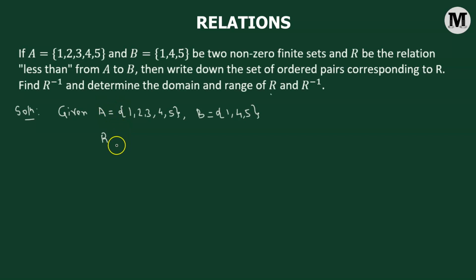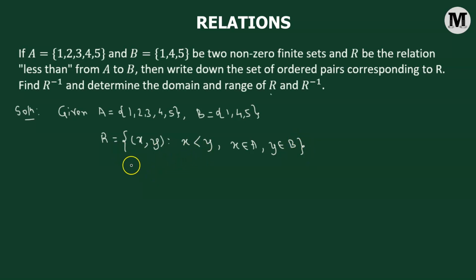Now we have a relation which is defined from A to B and is defined as less than. Now what does it mean when it says less than? So we'll have to understand the relation R. A relation R is a set which contains the set of ordered pairs (x, y), such that the relationship between x and y is x is less than y. And what are x and y? x clearly belongs to the first set A and y is going to belong to the second set B. So this is our relation R that we need to define.